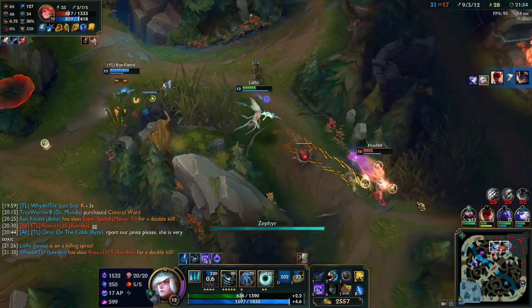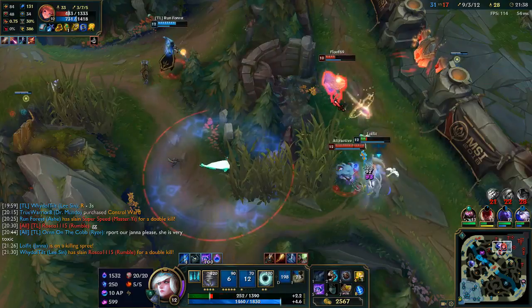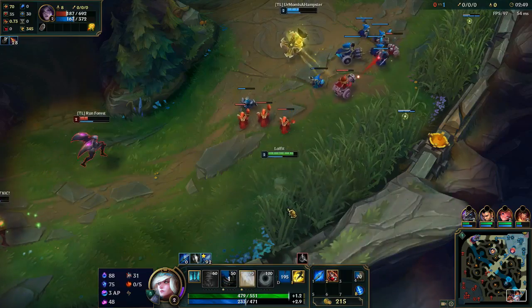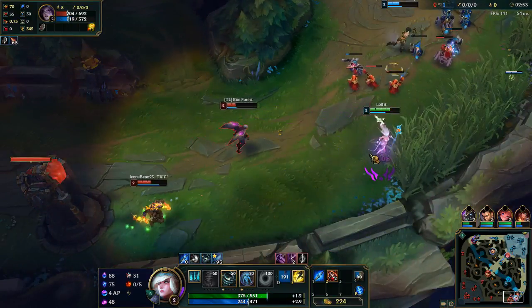And then also you have the two boot choices of either the Lucidity to get the max CDR quicker, or the, what do you call it, the Mobility Boots, to just kind of move around the map quicker.